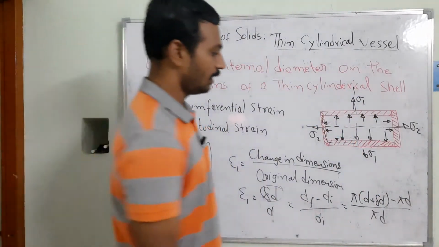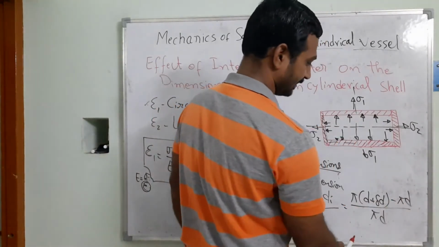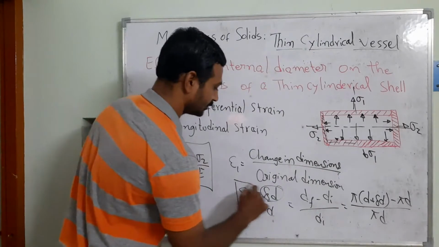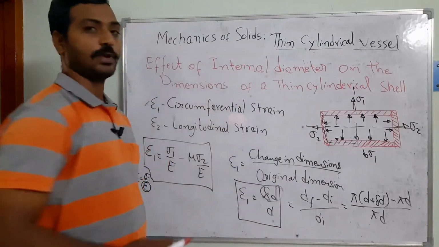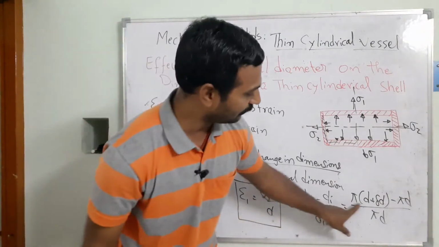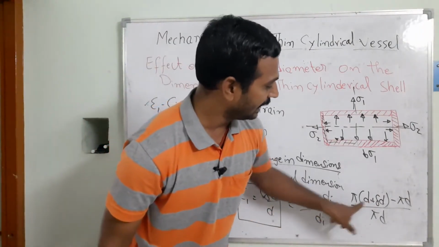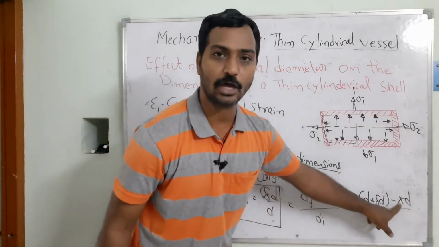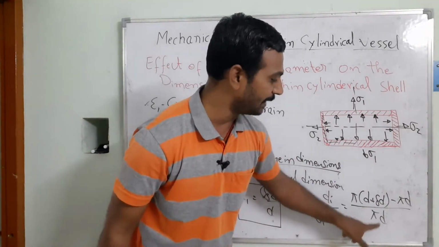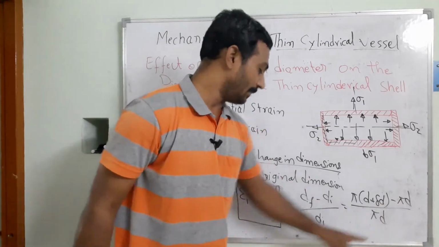So from this one, pi D is going to be cancelled here, and here also pi is there. Finally I am going to get the dimensions of the component: the strain is nothing but del D by D. If I simplify this, pi D, here is the positive and here is the negative, both are going to be cancelled out, and here pi del D by pi D is going to be there. So then del D by D we are getting.